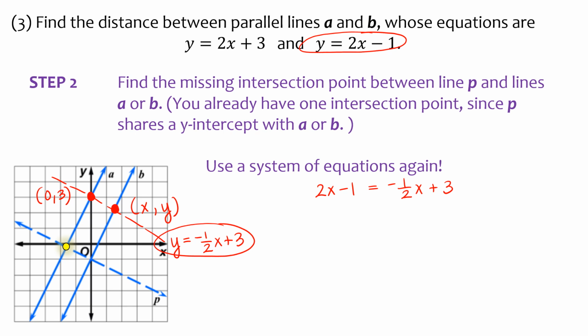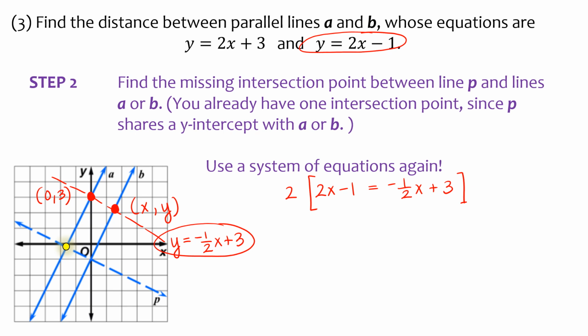But to be honest, when I have fractions like this, I like to try to get rid of them if I can. And by get rid of, I mean, how would I actually have this -1/2 be a whole number? If I were to multiply it by 2, it would all of a sudden just be a -1x. So I am going to take this entire equation and multiply it by 2. So really that's using my multiplication property of equality. We're multiplying both sides by 2. And that means everything on both sides.